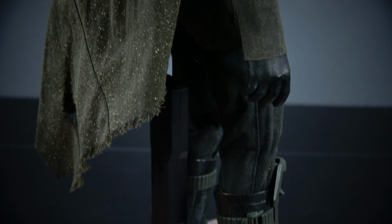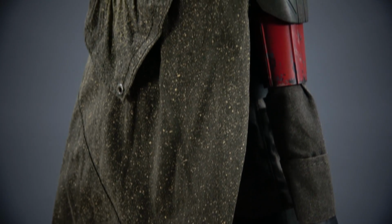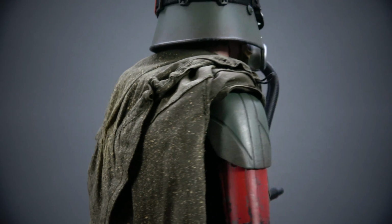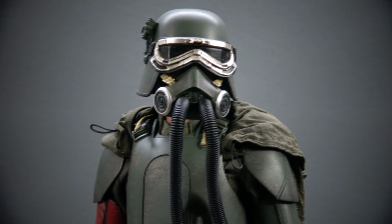And then you have the cape that he has, which is pretty nice. I like the cape. I like the weathering that's going on with him. And I'm not gonna bash the figure. I'm not gonna say it's a cheap looking figure. I just said it felt cheap in the beginning, but it's growing on me. It's a figure that grows on you.